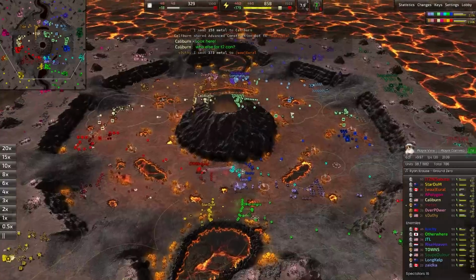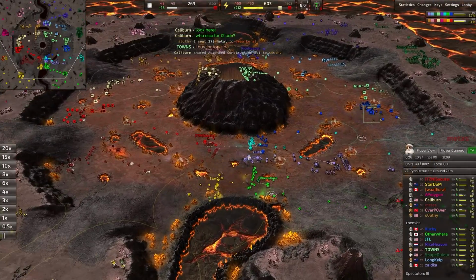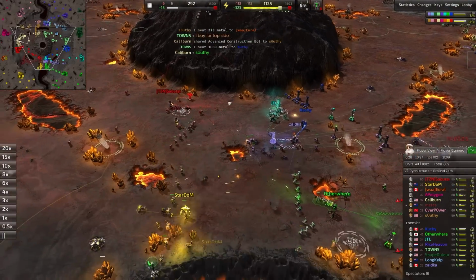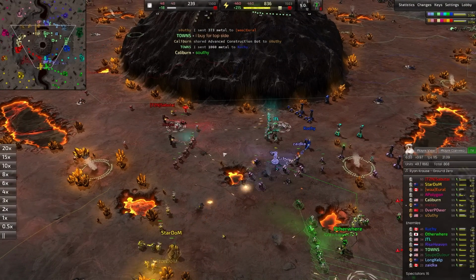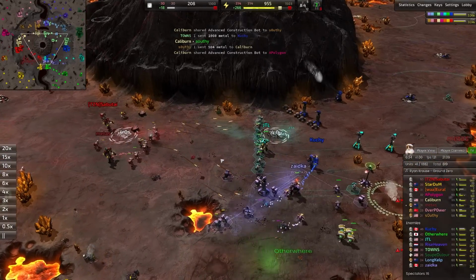Micro is oftentimes de-emphasized in this game, not necessarily the cornerstone around which Total Annihilation spin-off type games are essentially built, but I think there should always be room for good micro to make the difference in a battle that's roughly even.